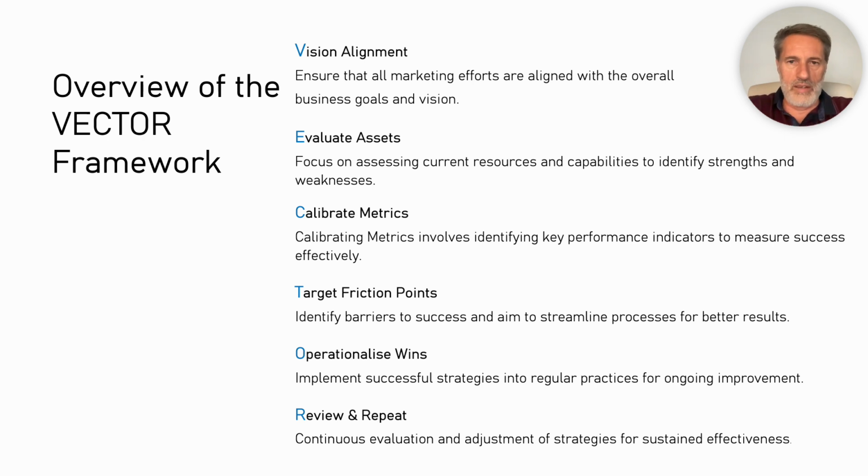So it's like, do you have a list of companies or not? And do you have followers on social media or not? All these kinds of things are assets. And the next thing is then knowing the numbers. We talked about data already a couple of times. Here it's important to know the numbers. So how many contacts do you have? What is your conversion on the website? How many people visit your website? So knowing the numbers, and then also identifying the key performance indicators that really measure and that really bring you to success. And that is an important one.